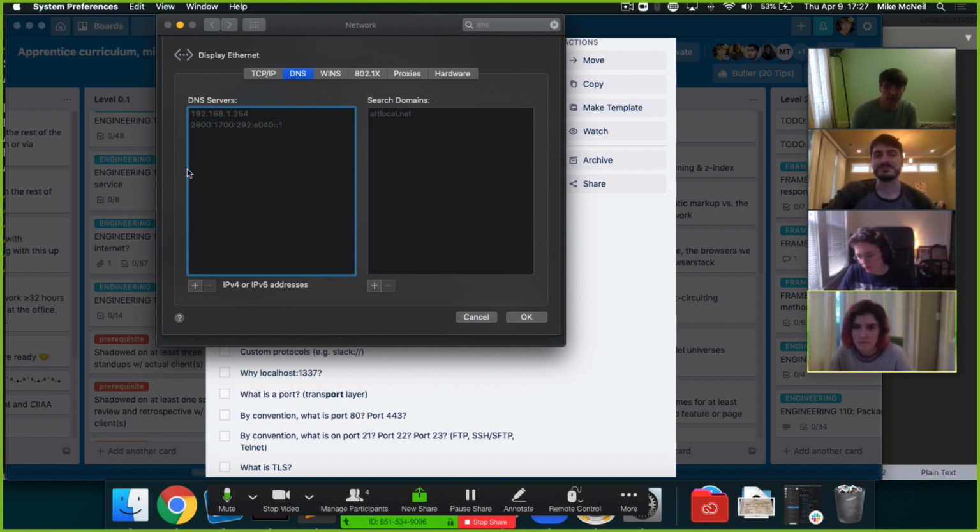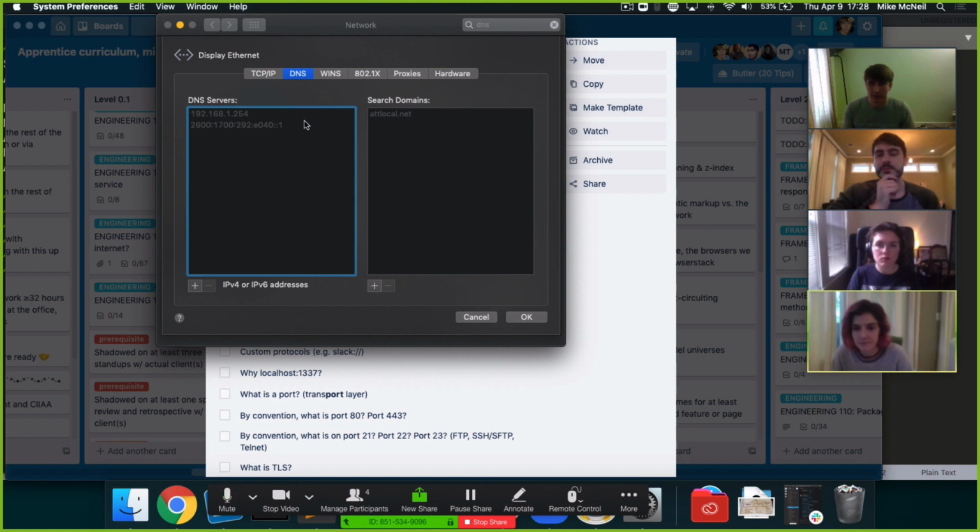And keep in mind, it's not the authoritative source. If I'm going to have my own website like ration.io or Sails.js.com, I'm going to have DNS settings that I configure somewhere like in Cloudflare. And that's where the authoritative answer is on, hey, if I go to Sails.js.com, what IP address does that point to? But before you ever make it to that point, you have to have some kind of ideally very, very fast DNS server that you can go to that keeps track of whether any of that has changed, etc. And that's what this is about. So these are the IP addresses of the DNS servers that this computer will try to use.